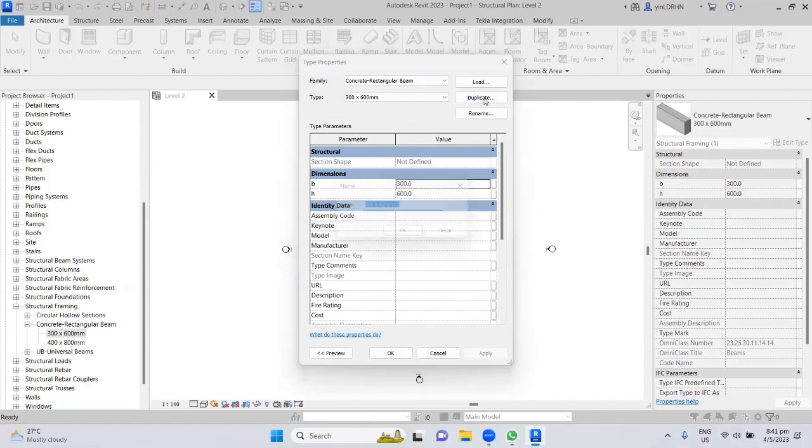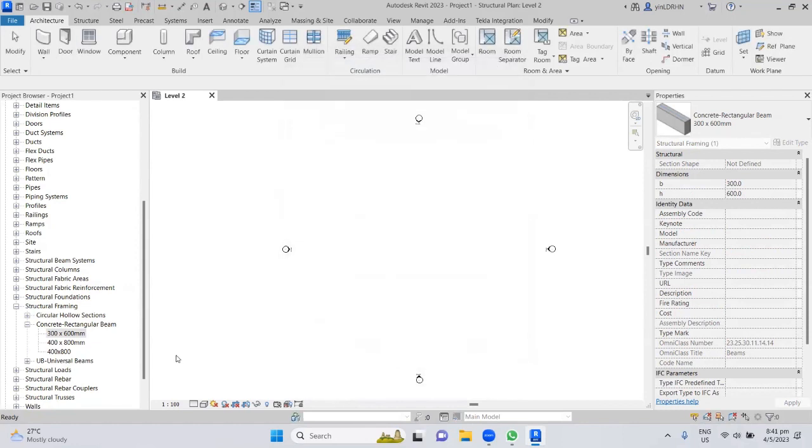Let me create one new concrete beam. Say this one is 400 width and 800 depth. So width is 400, depth is 800. Okay, so I created.